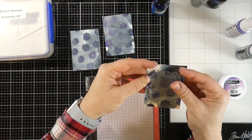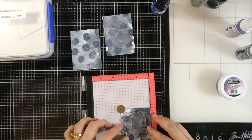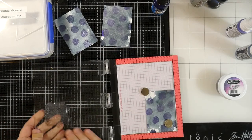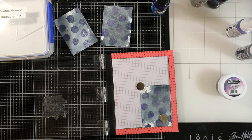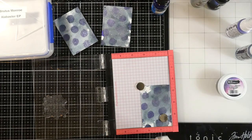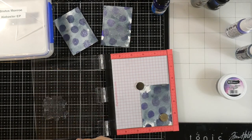So we're going to do some embossing on this background. I've grabbed out one of the sentiments from Feathered Sentiments, and I've got that mounted up to the top there inside of my Mini Misty. I'm going to put my magic powder bag over that just to make sure that I don't have powder sticking where I don't want it. And then I'm going to ink up my sentiment with some embossing ink by Brutus Monroe. It's just a clear sticky ink. So we'll ink that up really well.